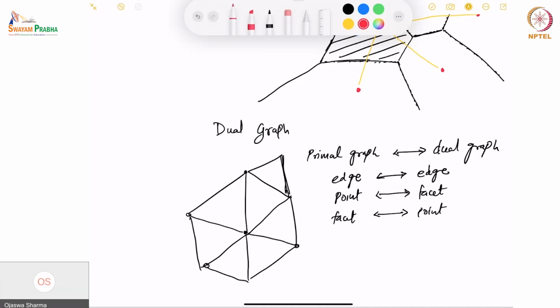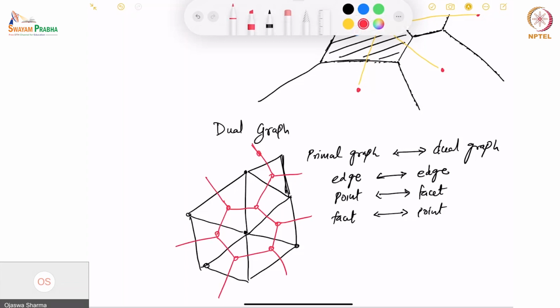Let me draw in red the dual of it. So every edge becomes a dual edge. I'm drawing all the edges here. Sorry, this goes to infinity. And you will quickly see how the Voronoi is related to it. See, I very quickly could draw the Voronoi diagram here because I had the Delaunay triangulation.